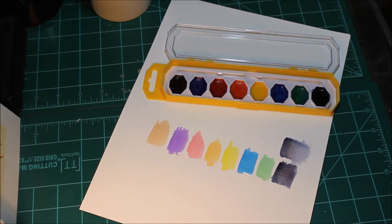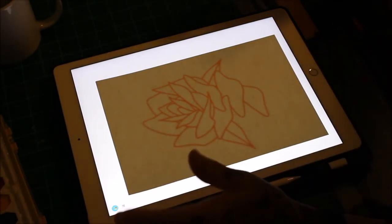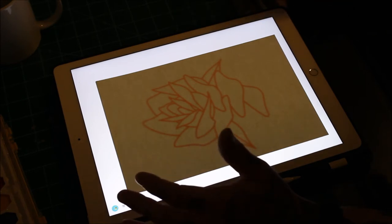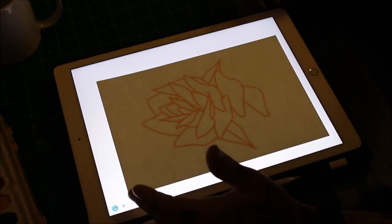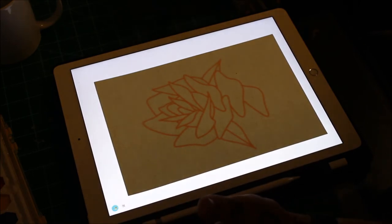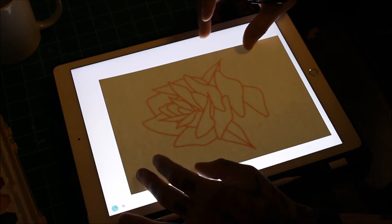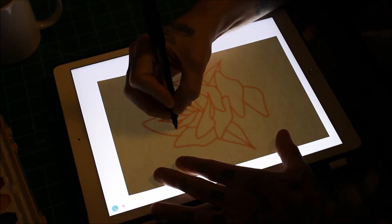You get what you pay for. I'm going to see what I can do with these. I'm not sure how well you can see this — right now I'm just using my iPad as a light table. Obviously the iPad is not a cheap part of the components here. If you're going on the cheap, just draw directly on your paper, or you can tape your watercolor paper to your drawing paper and hold it up against the window on a sunny day. There are a lot of other options to get kind of a light table without having to pay so much for one. I'm going to go ahead and trace this design using my Pen Plus Gear permanent marker, and then we will get to painting.